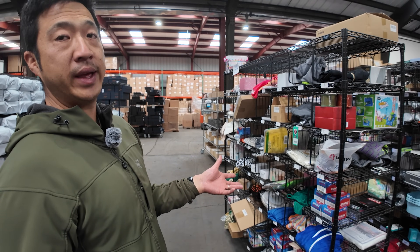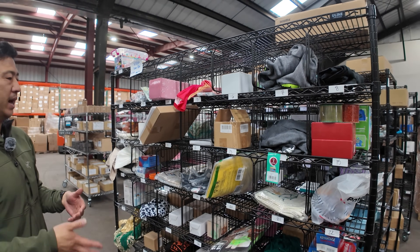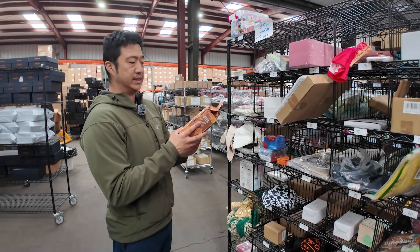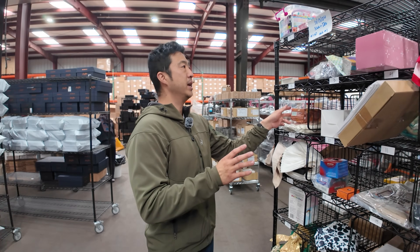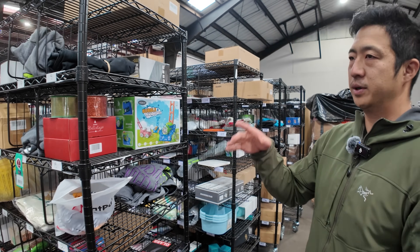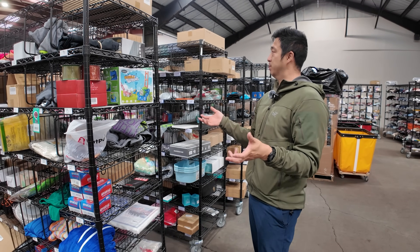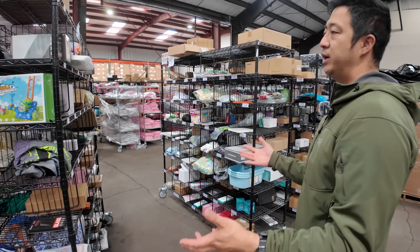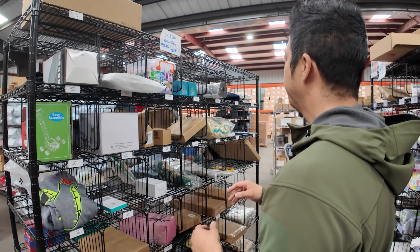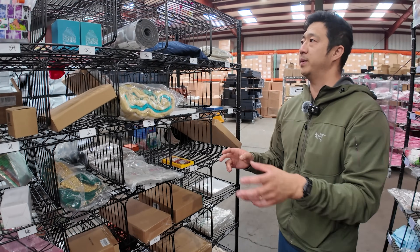About 10% of the lot is clothing — Amazon brands plus regular brands like Hurley, Nike, Adidas, Under Armour. There's a lot of non-expired food: tons of coffee, cookies, biscuits. Tons of toys too — bubble lawnmowers, bubble guns, bubble liquid; so many bubble-related things, I'd say a good chunk of the kids' stuff is bubble-related. There's also lots of arts and crafts like tie-dye party kits, household tools like fabric shavers and lint rollers, tons of phone cases, lawn irrigation equipment, and yoga mats.